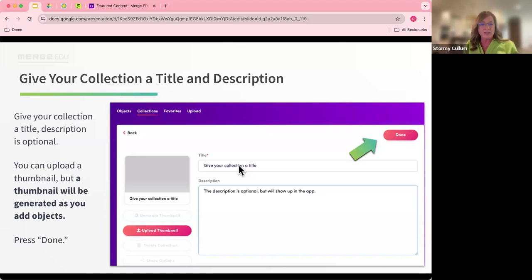But guess what? This could also be great for group work. Let's think about that. For example, maybe you want to create custom collection titles ahead of time for groups, and then you assign those students to that group. For example, you just name it Group 1, Group 2, and you tell the students in Group 1, you are going to upload your objects to this Group 1, and so on. Group 2 will upload to Group 2, like that.